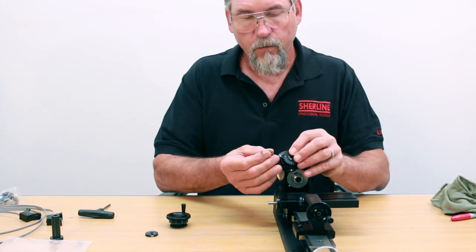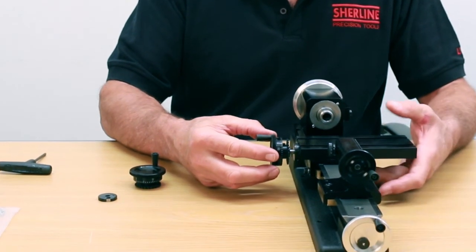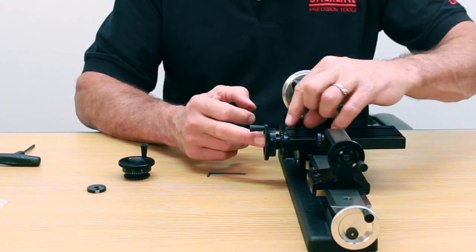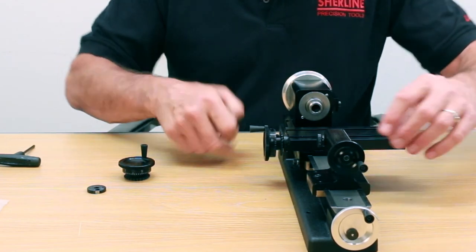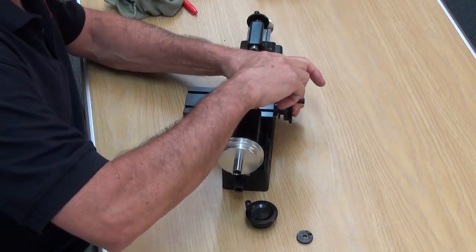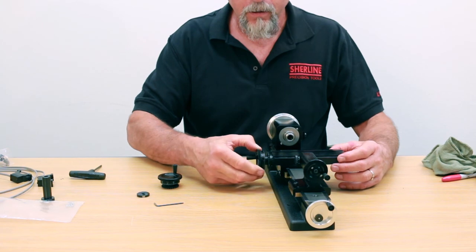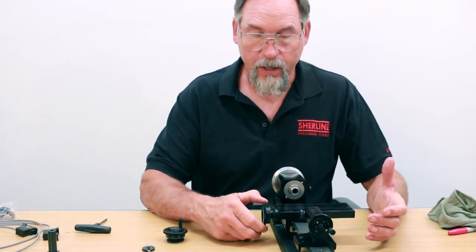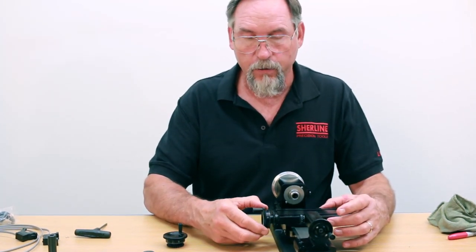You'll notice on the DRO hand wheels, the way the numbers are lasered on them — one is upside down and one is right side up, and it all depends on what axis you put it on. If I want it on the X axis, I want the numbers so I can read them right side up — so this would be our X axis hand wheel. To get a little bit of force on the shoulder, I'm going to back this guy out a little bit so the shoulder of this part is pushed up against the back side of the thrust collar. I'm also going to turn it a little so I have a fresh area on the screw for my new set screw. You'll need to unscrew the set screw a little bit to make sure it doesn't interfere with the assembly, then push the hand wheel all the way on with the set screw facing up. The force you exert is going to sandwich the thrust collar between the hand wheel and the shoulder on the screw adapter — pull it back towards you, then tighten the set screw down. You're going to have one to two lines — two thousandths or less in backlash. You have to have some backlash or the entire assembly locks up solid, so you're always going to have some. The less you have, the better.